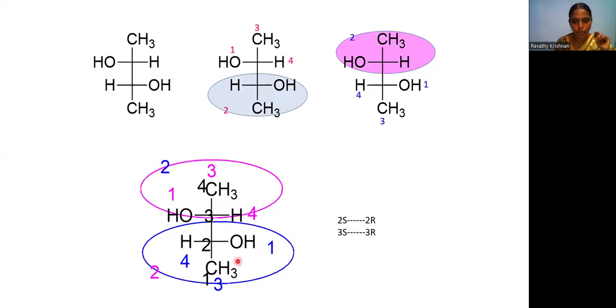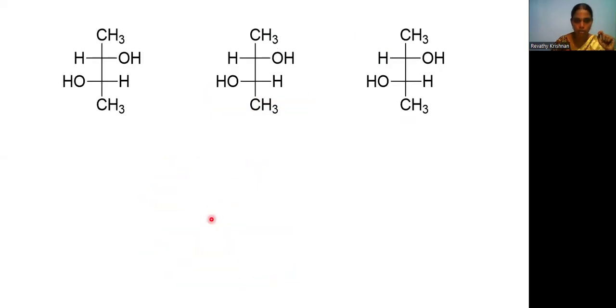And for this substituent, this chiral carbon, the priorities are 1, this whole group has 2, and this is 3. So 1, 2, 3. Anti-clockwise direction, we are expecting it as S, but hydrogen is in the horizontal line. We have to give it as the opposite configuration, R. So both the chiral carbons have the R configuration.